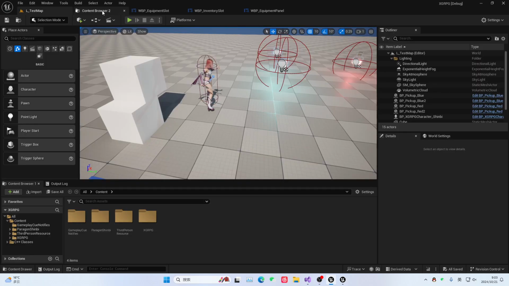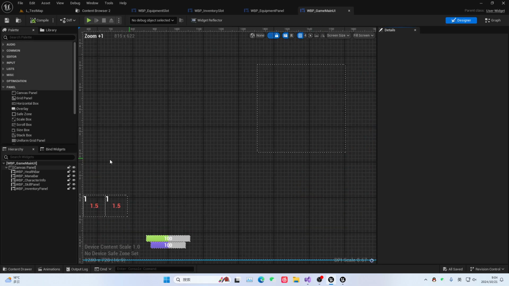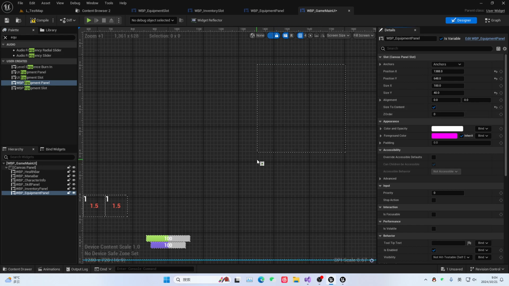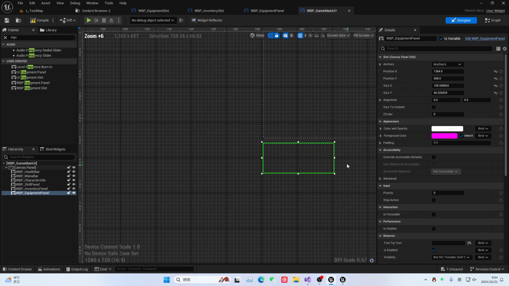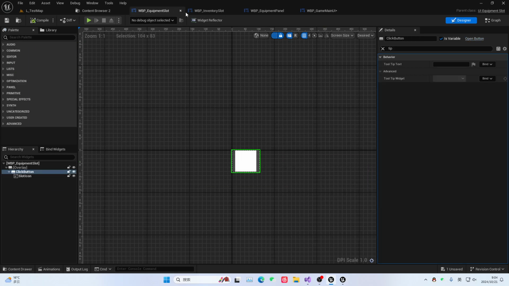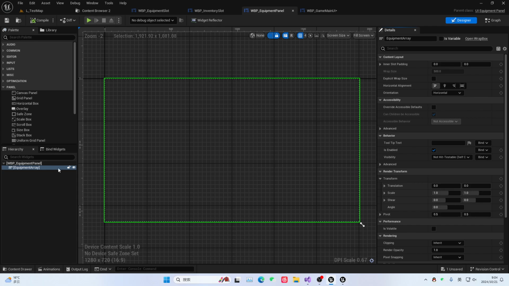Okay, after this configuration is done, come to our BMUI. Then we drag this equipment slot into it. Right here, we put it here. Then we set it to size to extend. It might be a bit small. Let's just cancel this. Don't let it size to extend. Stretch it a bit longer. Here, actually this one here. Let's take a look. This thing should probably have a size box. It's not given here. Then just leave it alone.